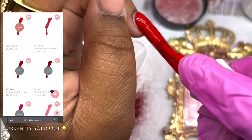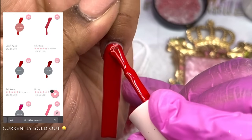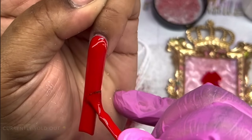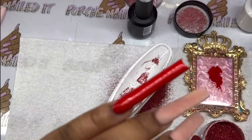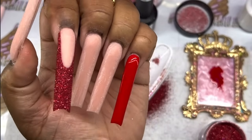She has other reds as well that are very beautiful. I think it's Red Bottom and Candy Apple. So Candy Apple and Red Bottom are her other reds, but I believe this one only had a few left in stock, y'all. This red is gorgeous, but yeah, I'm going to go ahead and take a look at this in hush now.